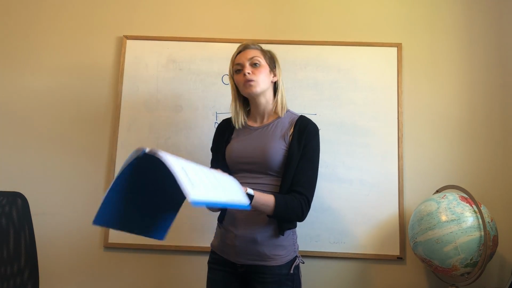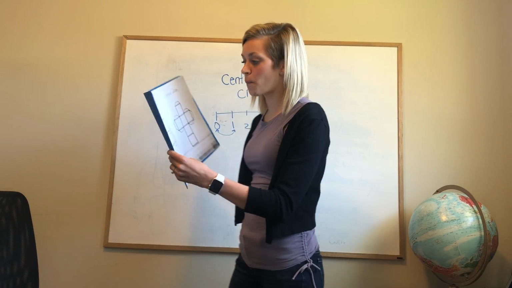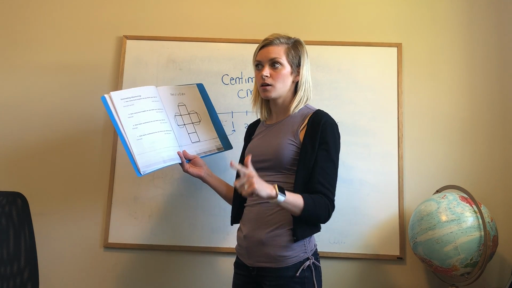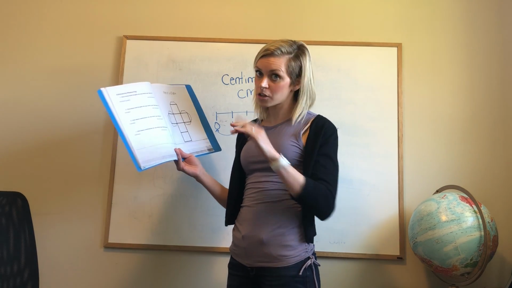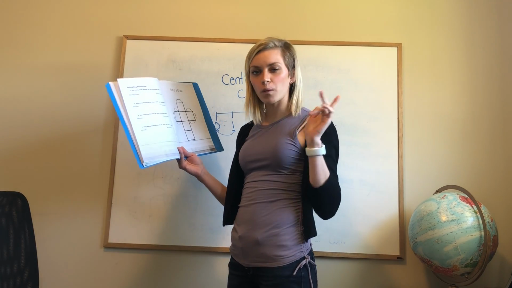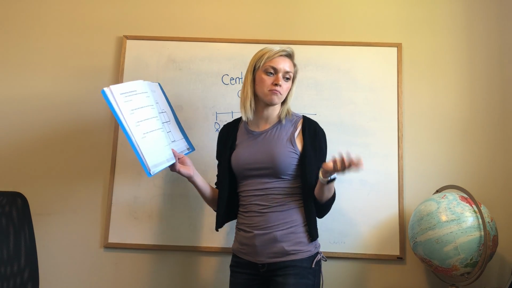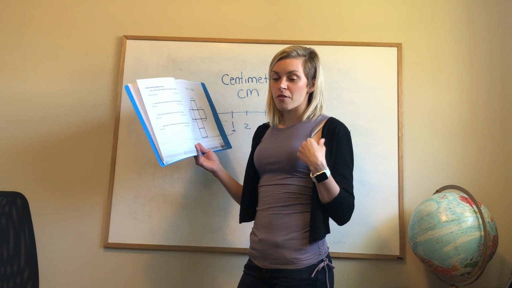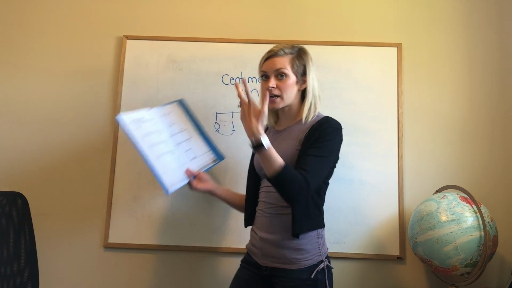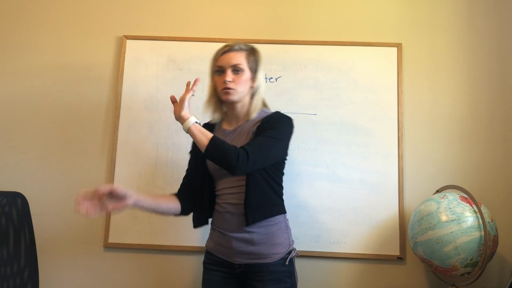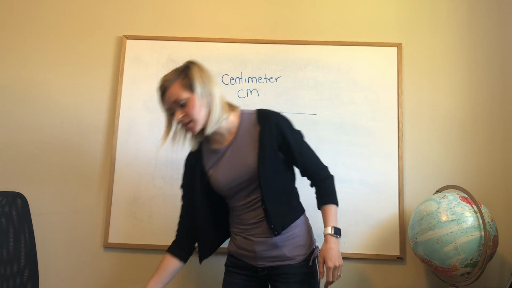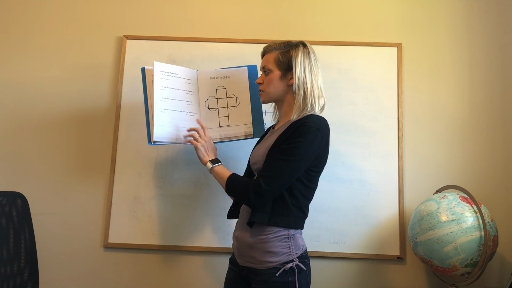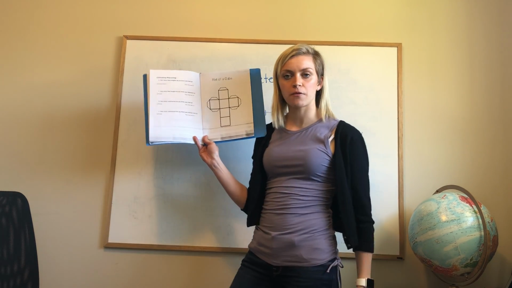And then on the back, we're going back to estimating. So, how many hand lengths do you think your bed is? So you need to guess. So don't actually measure it. What would you think your guess is? So I'm going to guess my bed is 13 hand lengths. Then I'd go and I would measure my bed using my hand lengths and I would write that down on this side. So it has the estimate, your guess or prediction, and then how long it actually was. And then complete the rest of those questions.